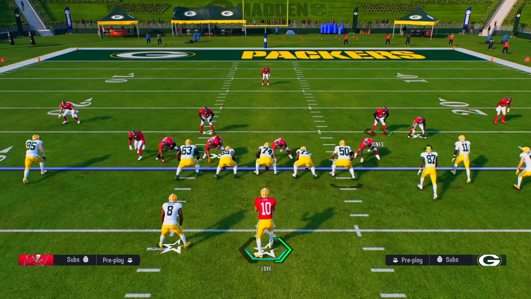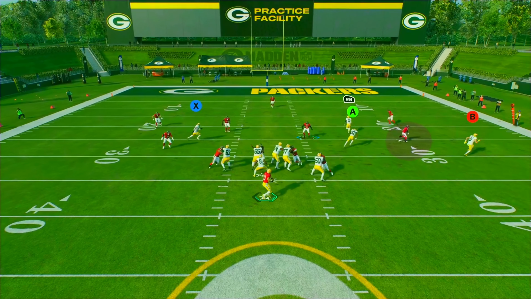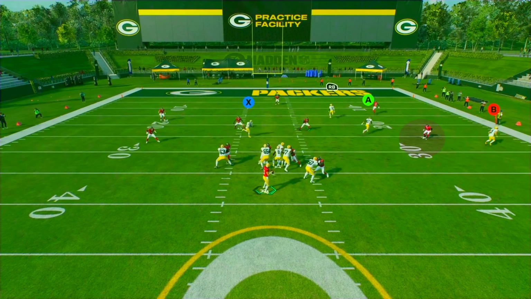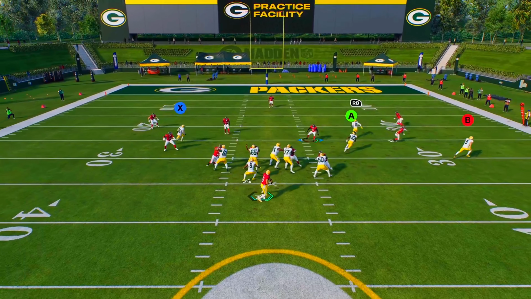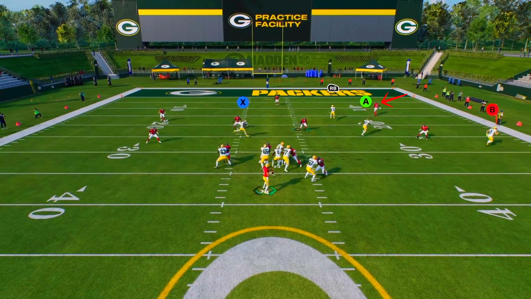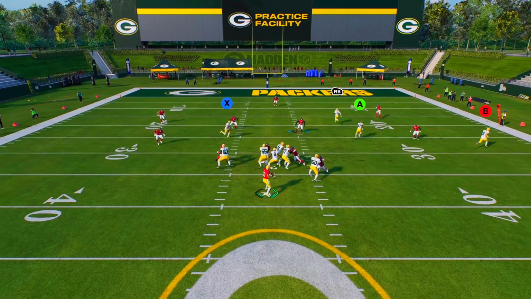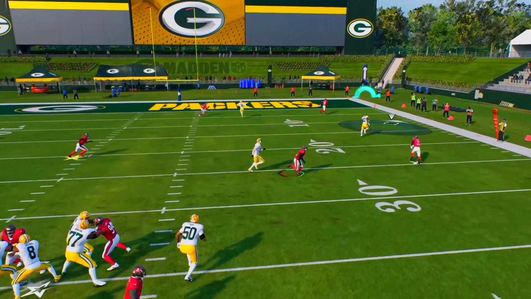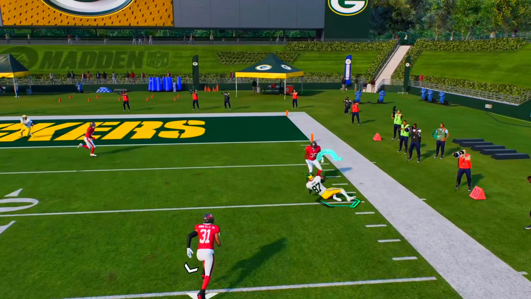As soon as the ball is snapped, the flat route forces the hard flat defender to drive down and cover underneath throws. At the same time, the streak pushes the deep third defender up the field, keeping him occupied. With both defenders occupied, the corner route breaks into the space between them, creating a wide open throw window.